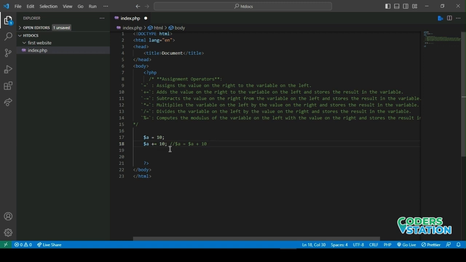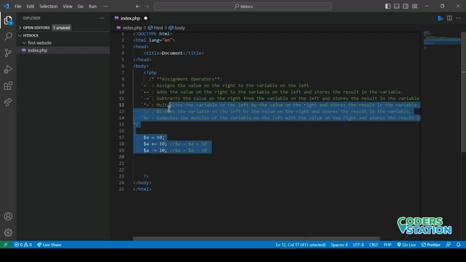So similarly, this will be minus equal to, which subtracts the value from the variable on the left and then stores the value again in the variable.